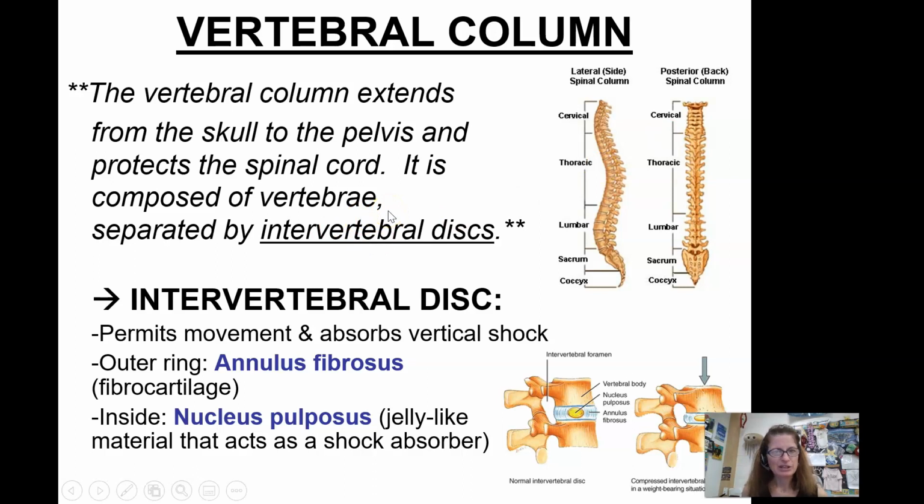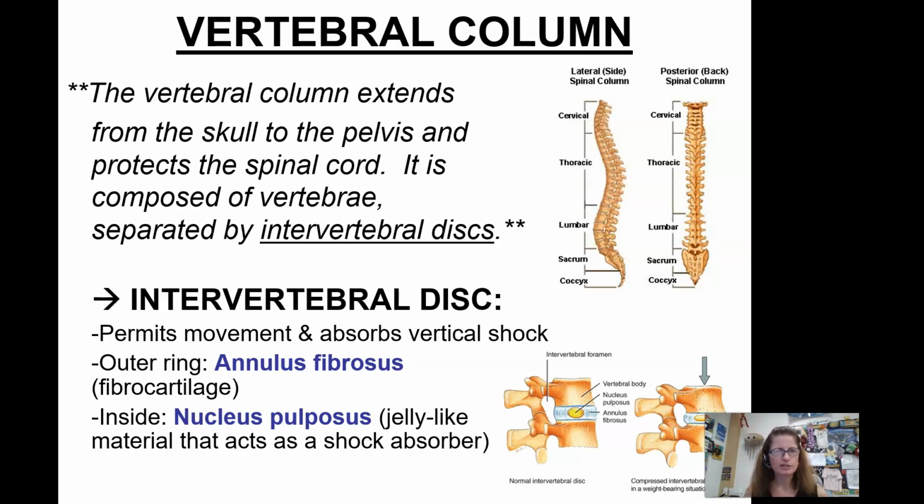And in between each of these bones is an intervertebral disc. So using your roots, inter means between. So it's a between the vertebra bone disc. So it's a disc between the vertebra. And so the purpose of this intervertebral disc is to absorb shock. So your vertebral column gets a lot of abuse during the day. You're walking, jogging, jumping up and down. So there's going to be a lot of compressive forces. So that disc is going to help absorb that.